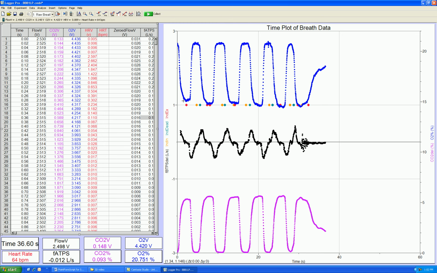The top profile in blue is that of oxygen, going from about 21%, that value in air, upon an inhale, down to about 15% during an exhale. The bottom profile in purple is that of carbon dioxide, and you'll notice it's out of phase with the oxygen.